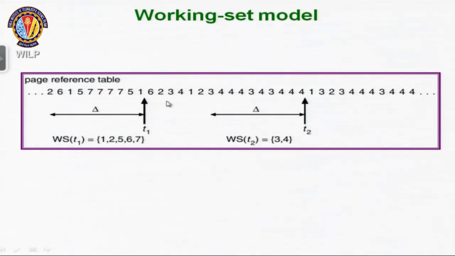As you keep executing and moving forward, at another point in time you find that your working set window has only two values. So the working set gives me a clear-cut idea. We can calculate the working set for each process, and based on the availability and requirement, we can take a decision to suspend or abort a process and handle the thrashing.